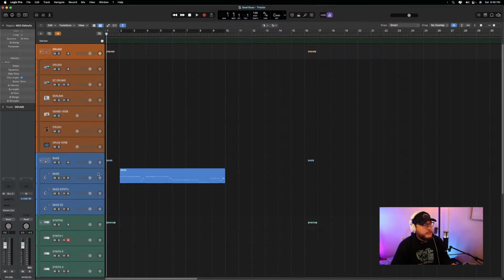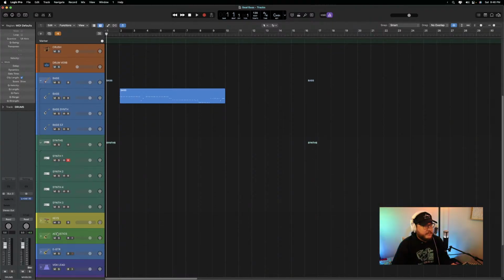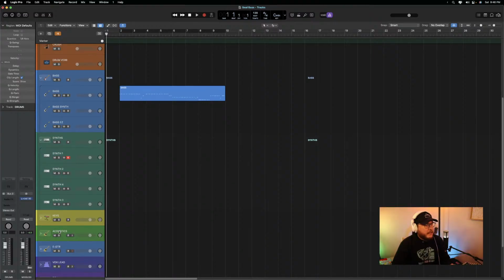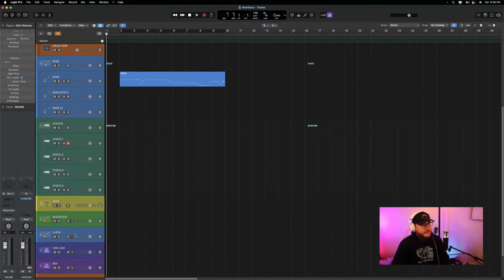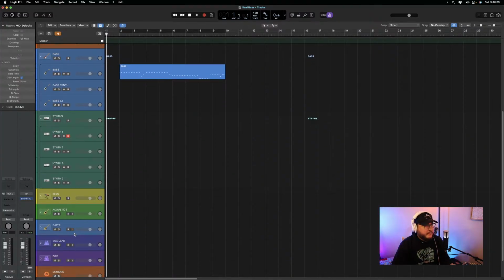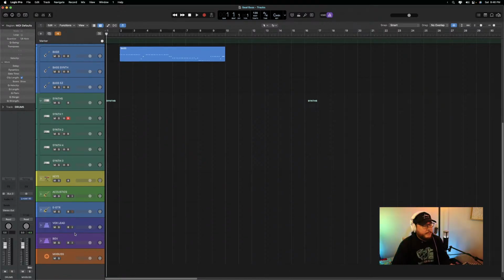But it always goes drums, then bass, synths, keys. Don't really know why I have two different folders for keys and synths. Often everything just ends up in the synth, but whatever. Acoustic guitars, if I choose to add any, electric guitars, which I often add. And then we have lead vox and BGVs, when we get to that point.